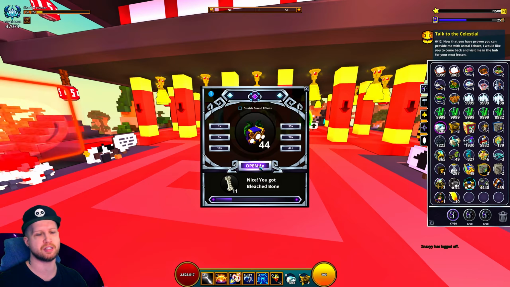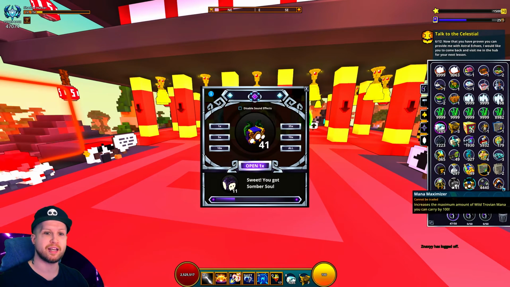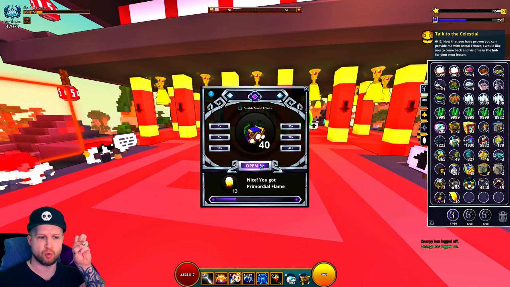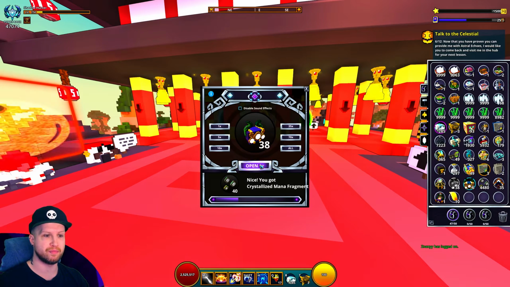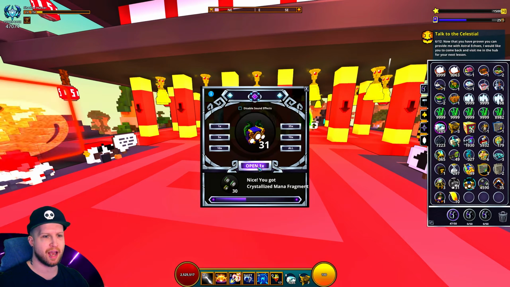The rare boxes will essentially give us a guaranteed rare item. But as we've seen, we can get 5 mana maximizers as a rare item, so these boxes could be awful. The thing is, I'm going to have to look and see how much mana we can actually get each day for free to play, because if I'm not mistaken, we can get like 1,000 mana free to play every day.